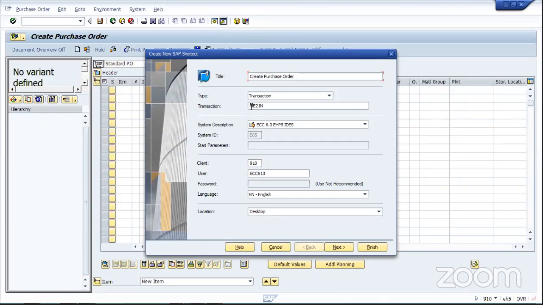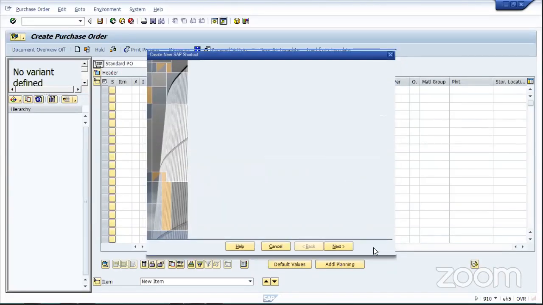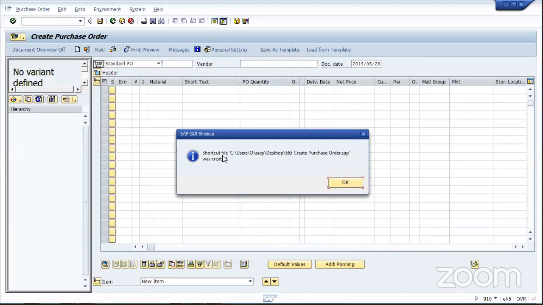So I don't need to manually change the transaction code anymore. The system knows that you want to create a shortcut for the purchase order screen on your desktop. So once I hit finish, I can see that a shortcut has been created on my desktop.